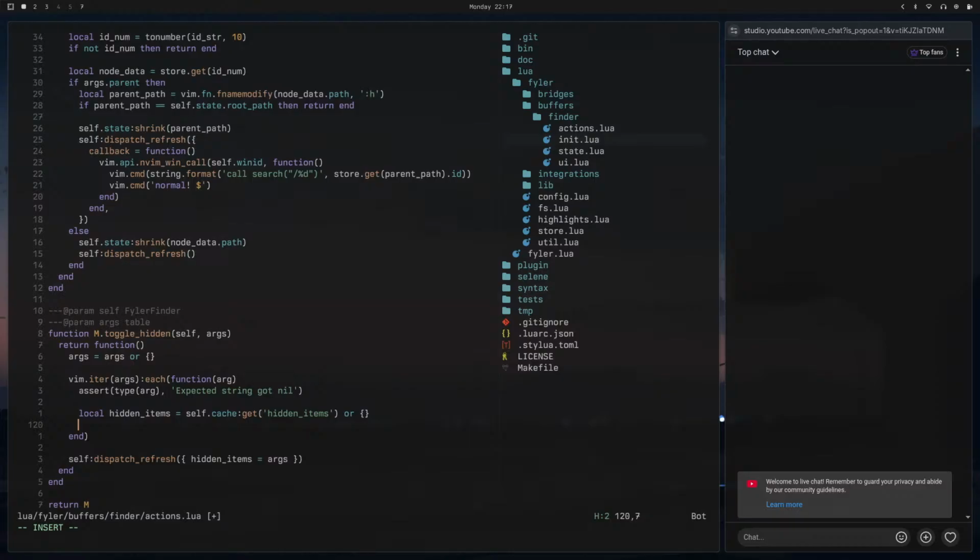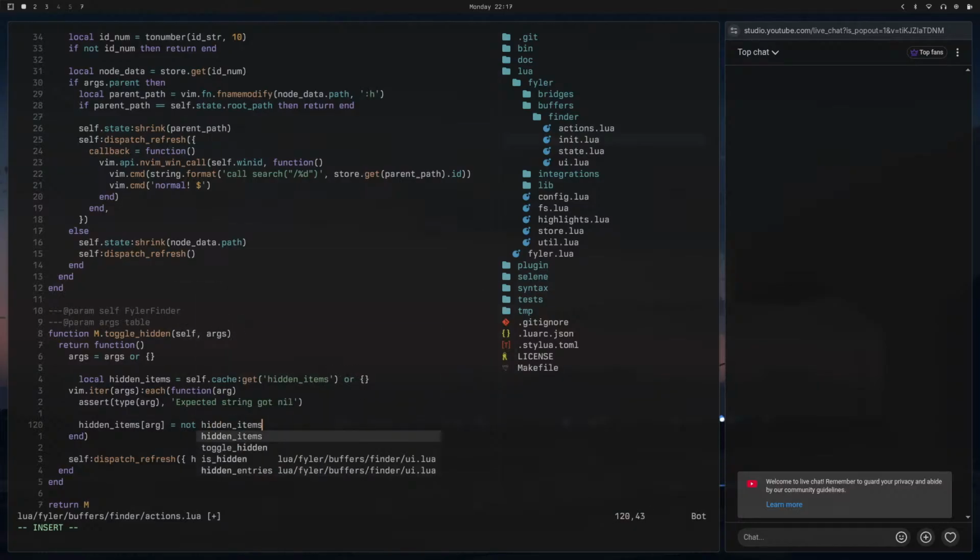So let's do this, and hidden items, hidden item of arg must be toggled, or it could be not arg like this.